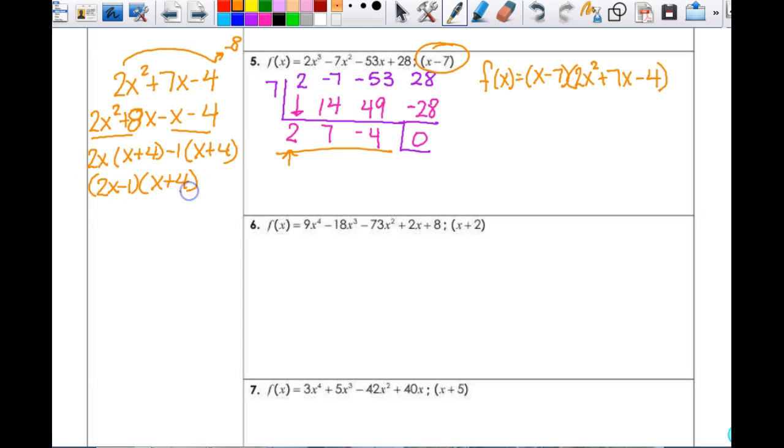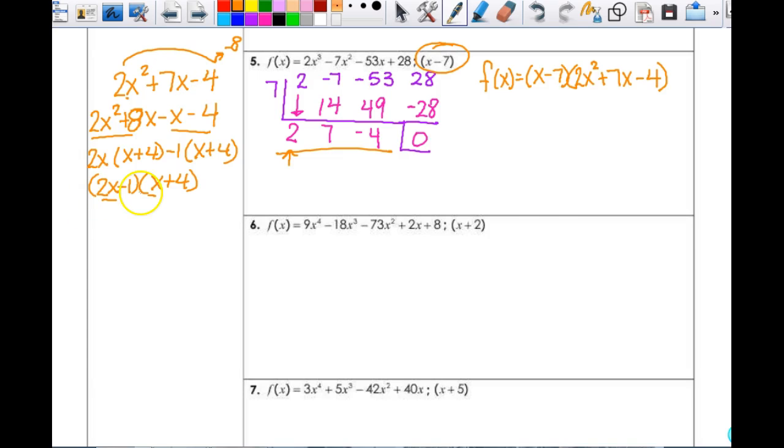Which you do not have to do grouping to get there. If you have a different way and it makes sense to you, fine. I'm happy with that. Just make sure that you're doing it correctly. And then once you think you have it factored, make sure that when you multiply these two, you actually get that. Because if you don't have a 2 in there, that's a problem. And that these two multiply and give you this. And then when you multiply and get 8 and -1, you get the 7. Like you need to check yourself every time until you're so comfortable with it, you know you don't have to. Okay? Does that make sense?